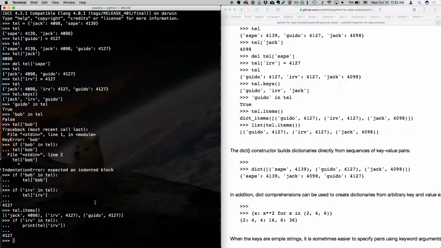Okay, so this example may not work for you. If so, you may need to add a print command just because of the way that the shell may be handling output.